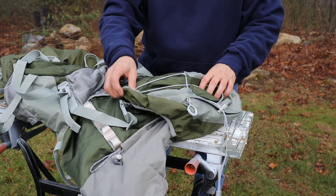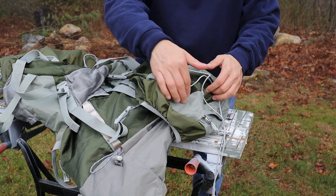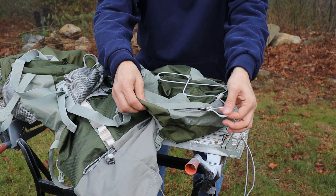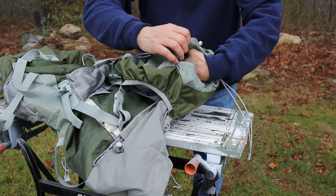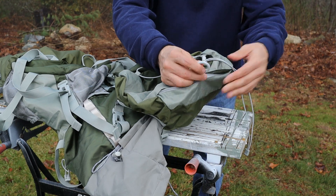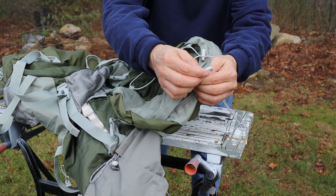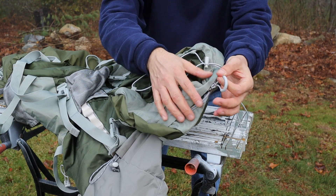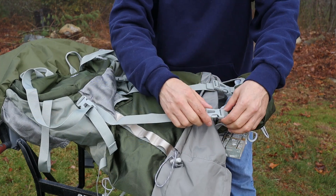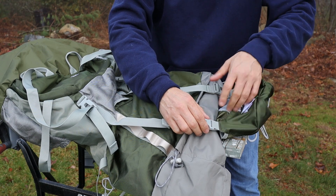Starting at the very top of the backpack, the outer flap has a shock cord strap on it so you can strap gear and cinch it down to the top. There's also a pocket underneath the top flap for some gear. All of the zipper pulls on this backpack have nice big straps with a plastic coating so you can grab them even with gloves on. To hold the top flap there are buckles and straps that are adjustable to cinch it down.